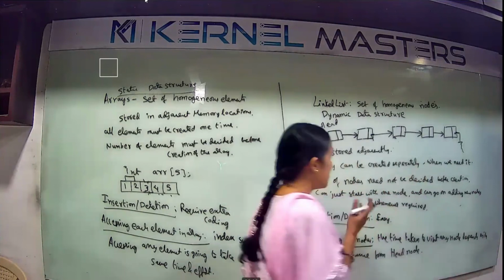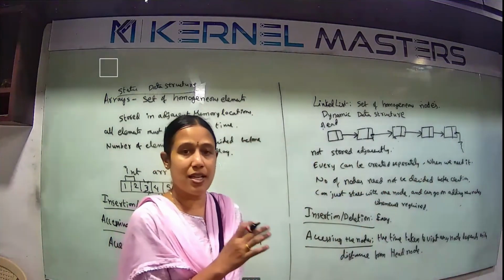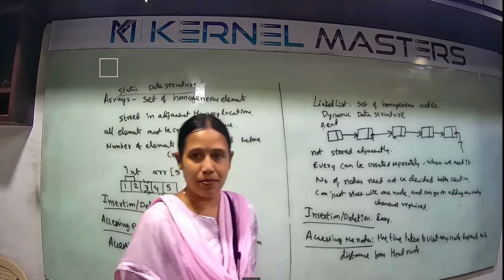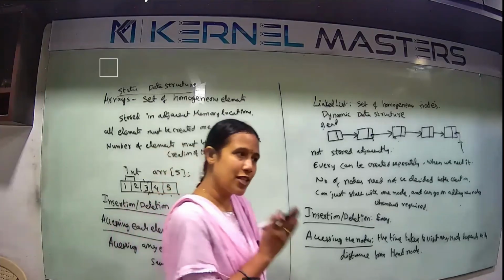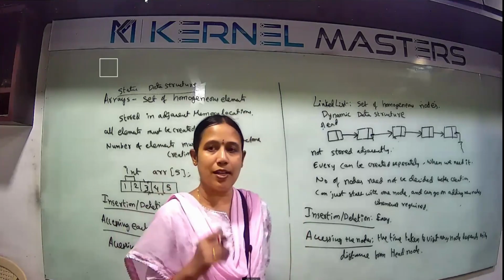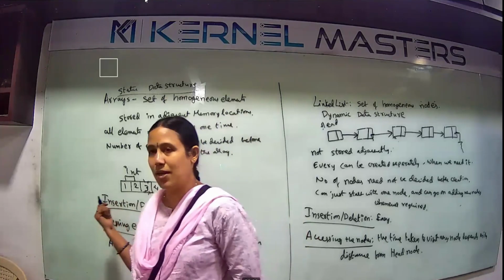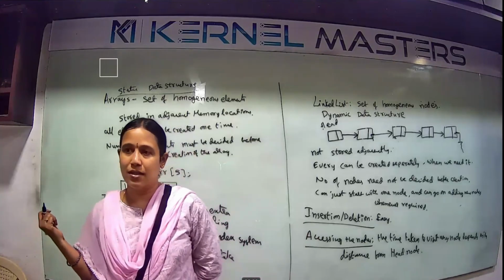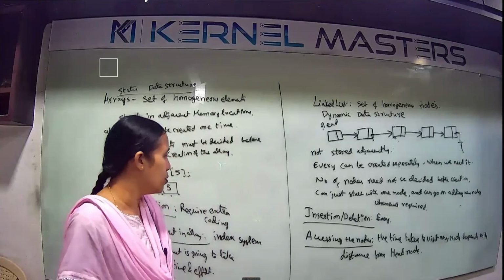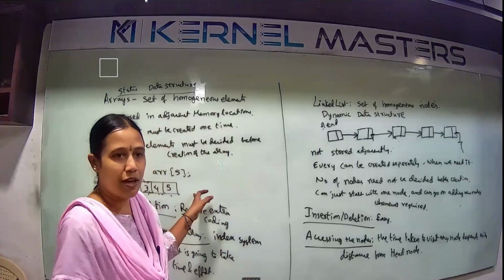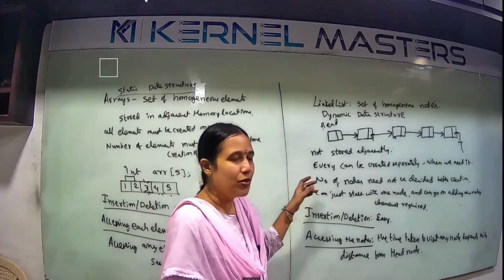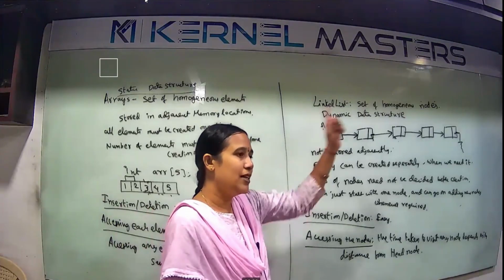There are different types of linked list. There is double linked list, single linked list, circular linked list. Whatever the linked list, same problem, because you always have to start from the head only. Here you don't even remember how many nodes there are. In an array, we always have to remember how many elements, because for any kind of access, if you go for a loop, you must remember the higher limit of the index. Here you don't have to remember how many nodes. What you do is simply go on visiting till you find a null.